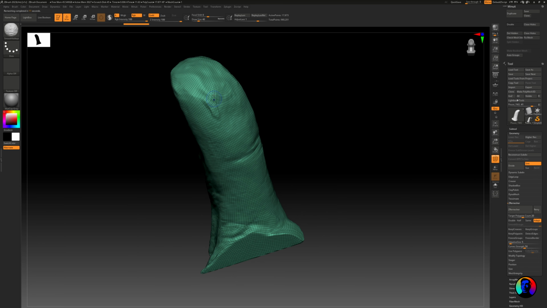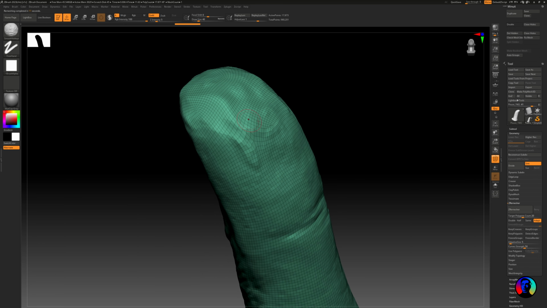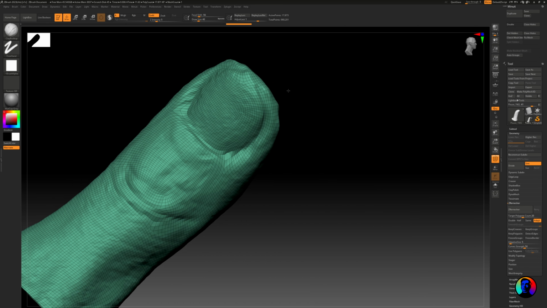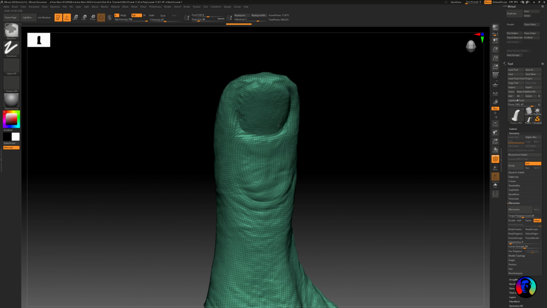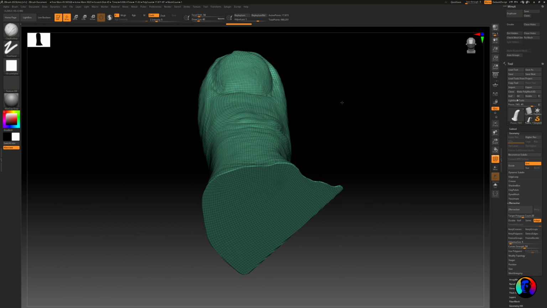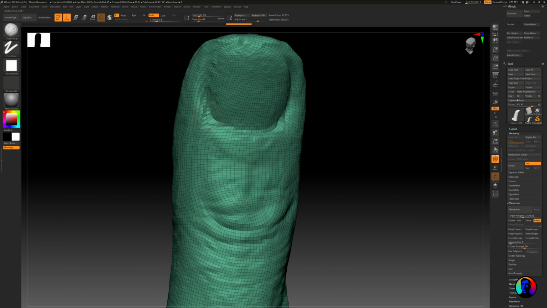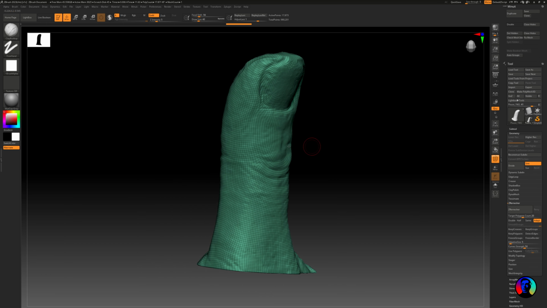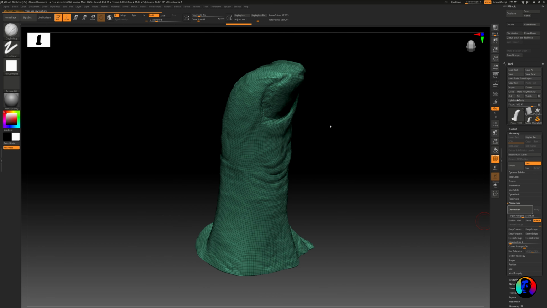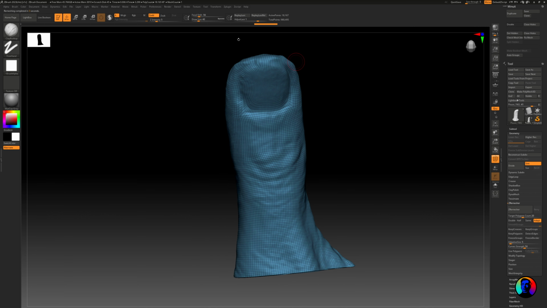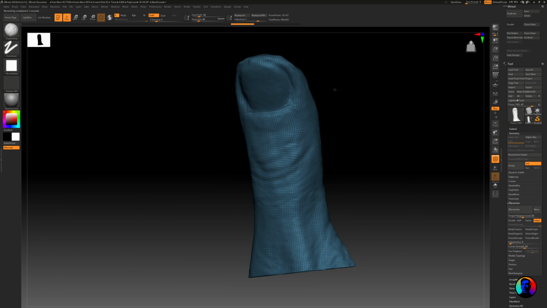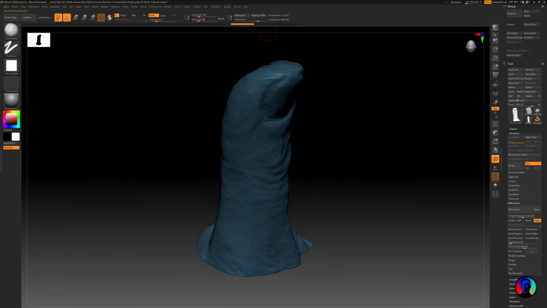Okay, here is the result. So you can re-smooth it a little bit everywhere. But for the purpose of this tutorial, it's already nice. This is not really nice, but let's keep it. Maybe we can remesh it again, but especially, yeah. Okay, yeah, why not? What we have to do now is ZPlugin and use the UV Master.